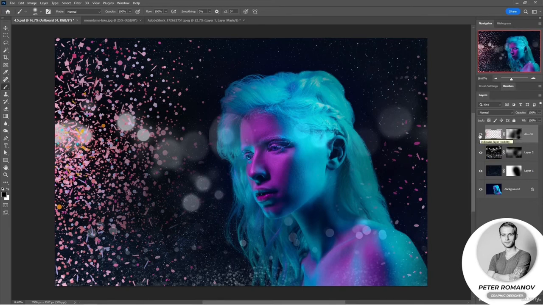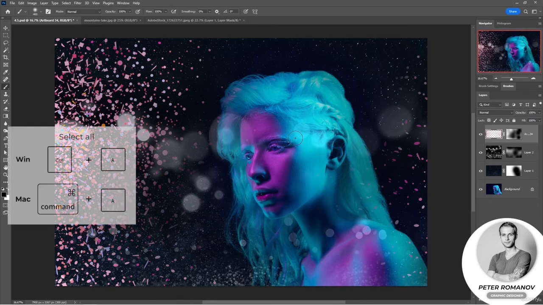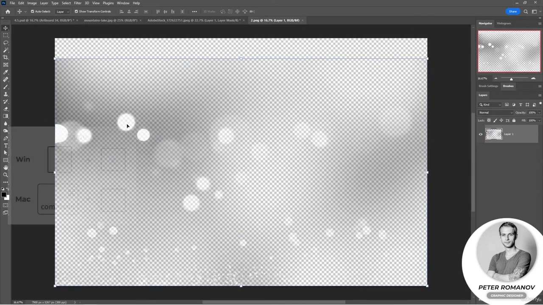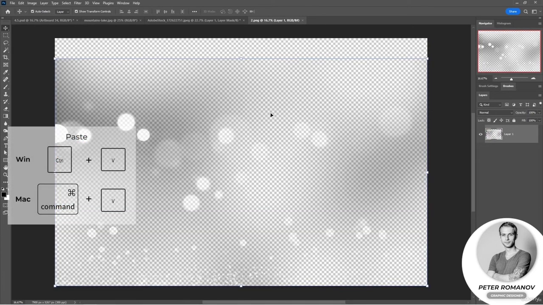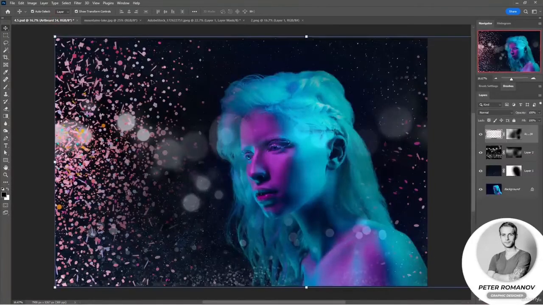In addition to everything else that we were doing right now, free transform modes were also used here. For example, when I added images to the source file, they were very large, and I reduced them. For example, now I take this file, select Ctrl+A, copy, Ctrl+C, and paste, Ctrl+V. Okay, you see, it is very large.